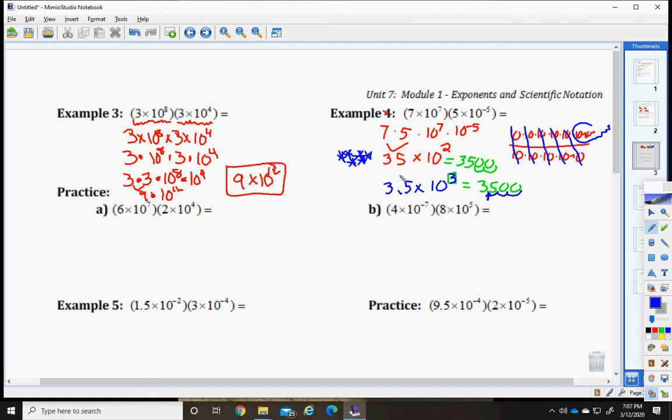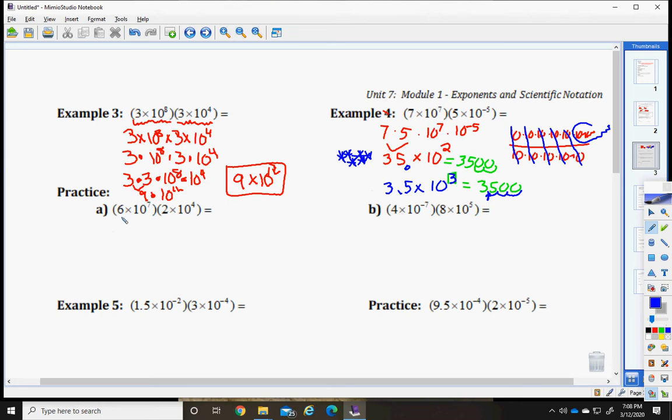And just think about where the decimal is and how many places you have to count. So it makes this really make sense. If I start counting from after the 5, and I only have to count 2 places, if I start from here and count 2 places, I only move it twice. If I start counting from a little bit behind it, of course I have to move it more times. So it makes sense that now I have to move it 3 times.